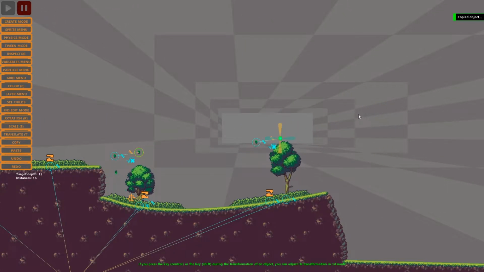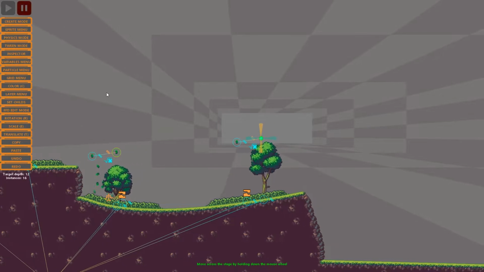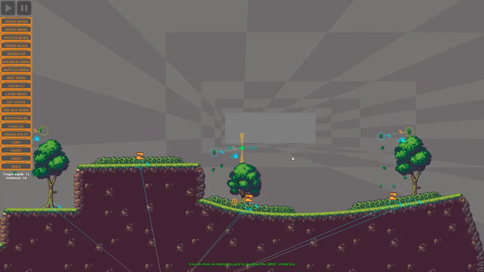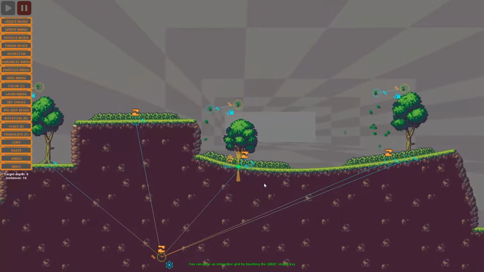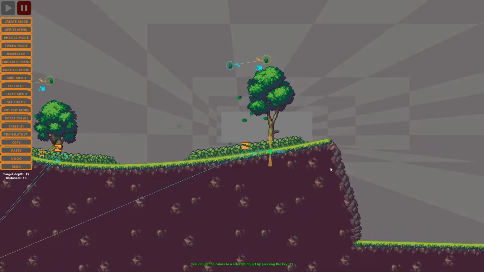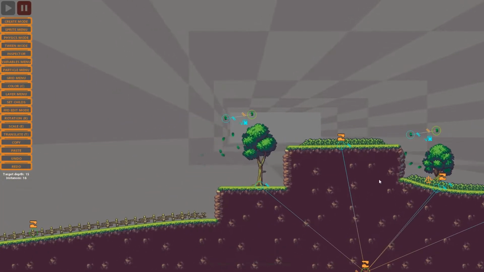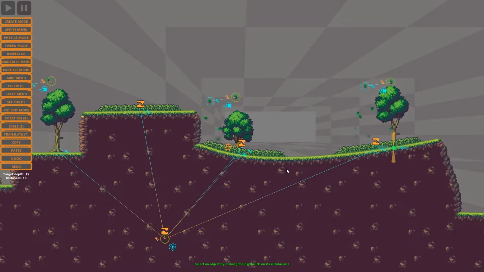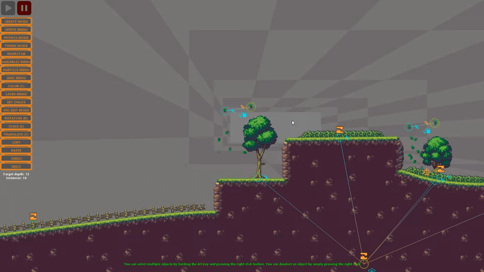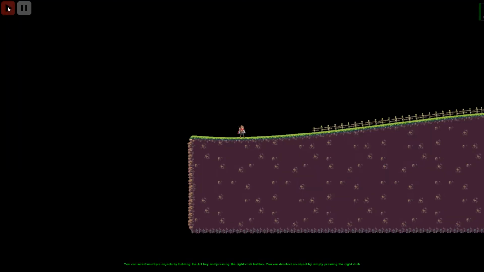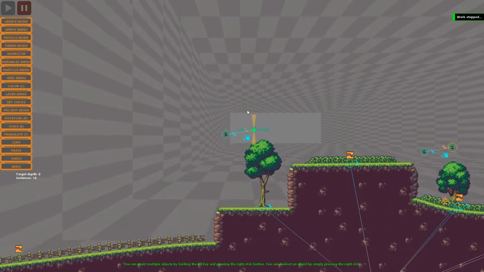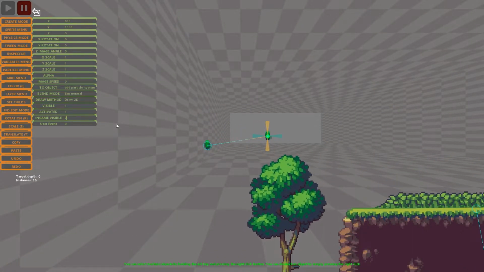And now we can copy the family and create another system. Now we can hide our objects and see the final result.